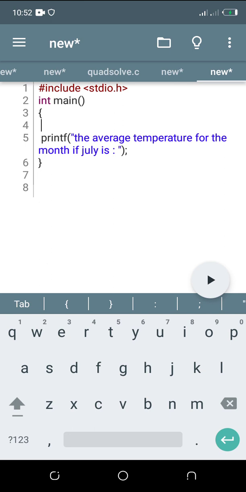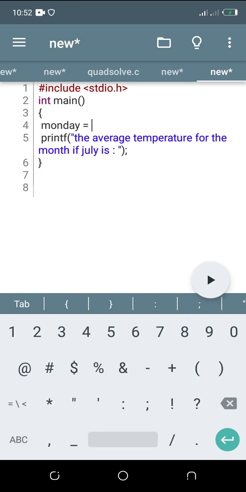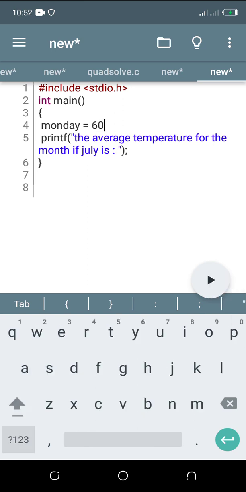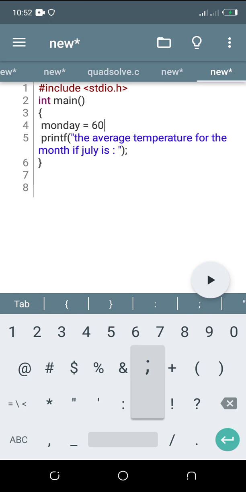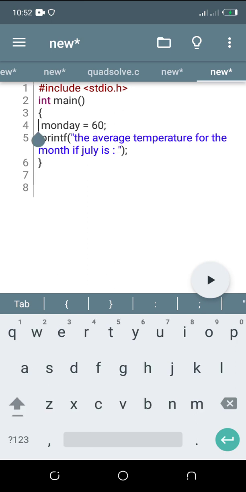So let's just assume they just say the daily temperature on Monday and Tuesday. So you can say Monday is equal to, the temperature that day was 60 degrees. Just assuming, you don't put degree, please just leave it at 60. Also, you need to specify the type, right? If I use int, I can actually use short too. So which will be the best? It's best to use int, sir.